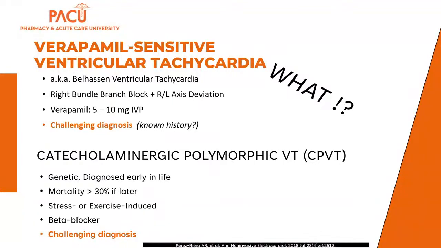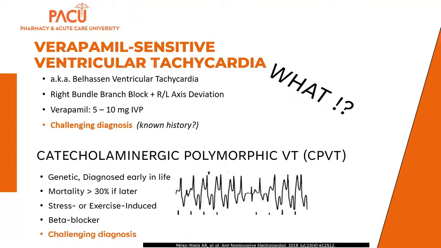This is also a challenging diagnosis, not as much though, because it looks a certain way. They call this a bidirectional VTAC. So you'll see a ventricular rhythm go down, say here, and then you'll see it upstroke. And so it's a bidirectional type of ventricular tachycardia. Some say that if you turn it on its side, it looks like a Christmas tree. I don't know, but that's CPVT. It's an interesting form of ventricular tachycardia if you ever see it.